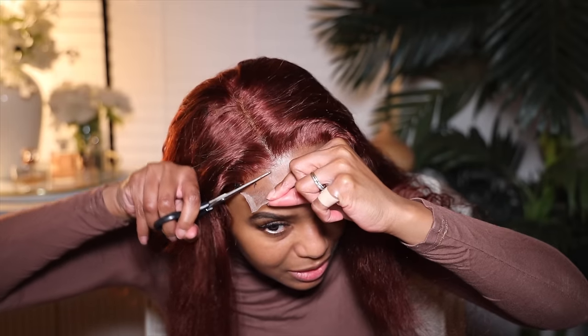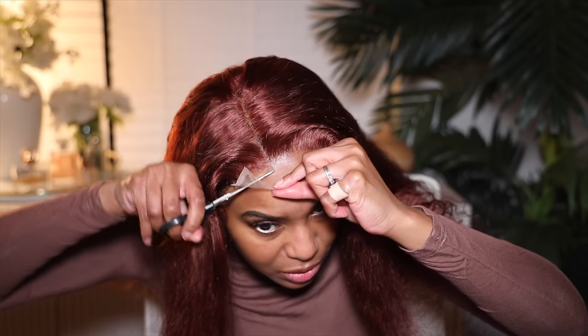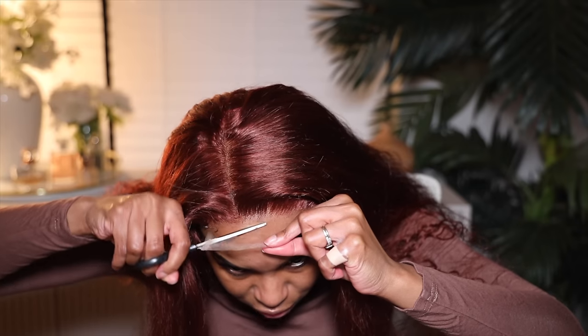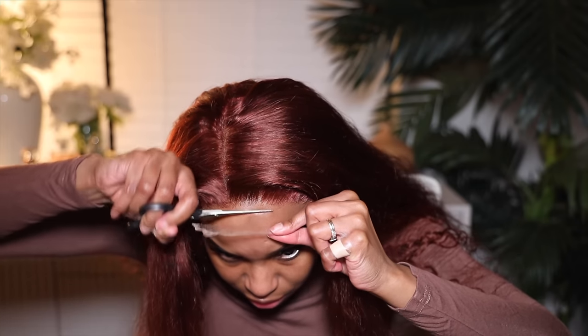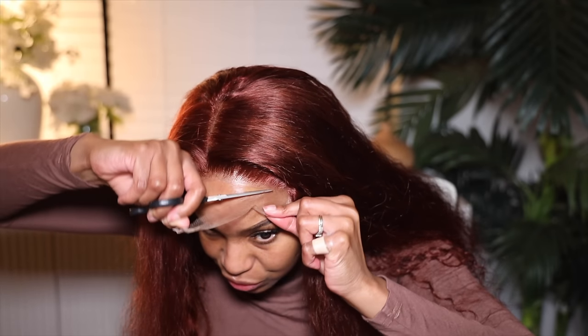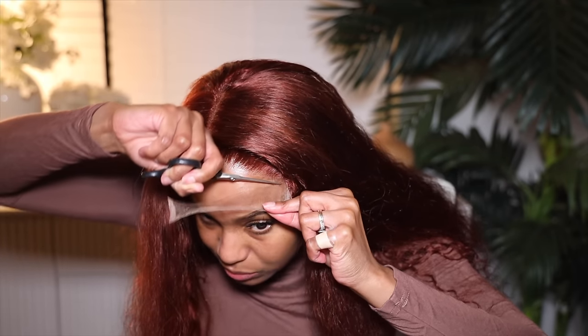I'm gonna cut the lace using my Annie shears, and I'm just gonna cut in a zigzag sort of motion or shape, or what do you call it? Cut in a zigzag direction, shape. Why am I losing words? There we go. Ooh, did I cut off some hair? No, ma'am. Oh, that looks good glueless.